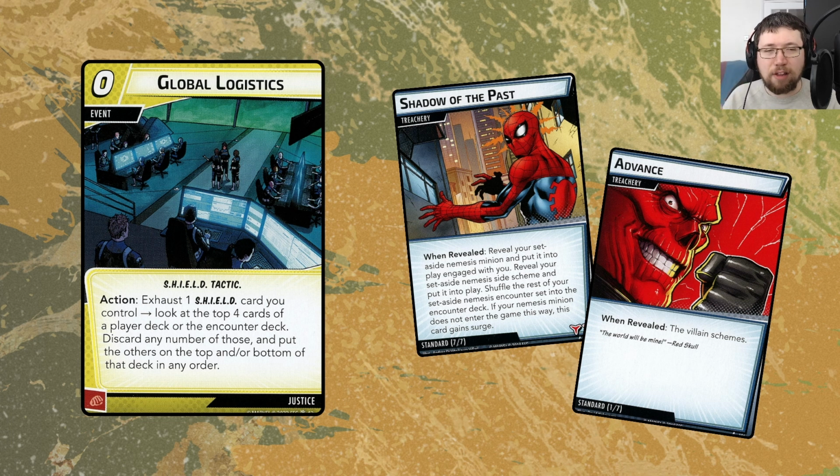And having Advance become a boost card instead of an encounter card just feels like cheating, and that's kind of what it is, I guess. Global Logistics, being SHIELD, being part of the spy kind of theme, you are just arranging things behind the scenes to work in your favor.